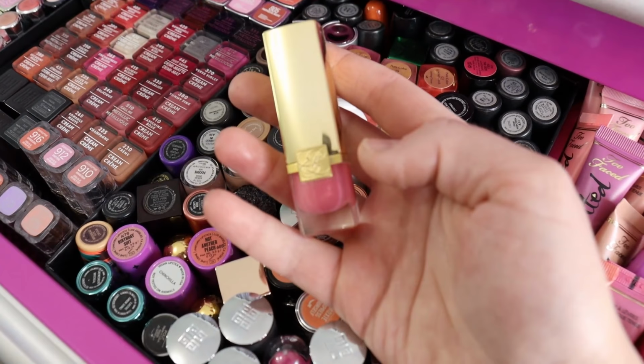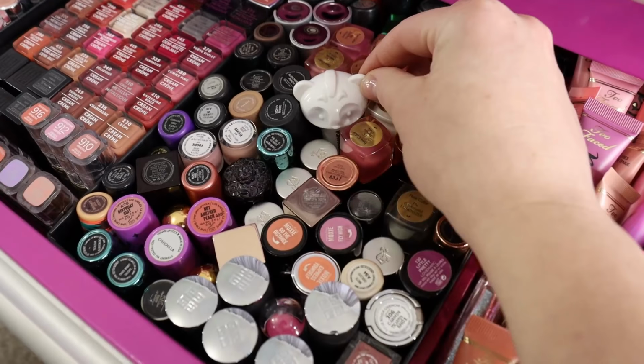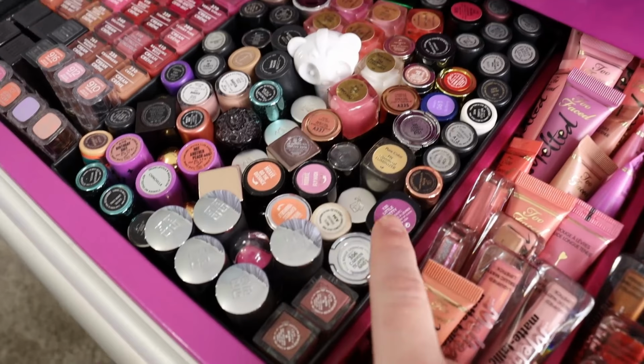And these got some age on them, but I can still use these more than I use the ones that are much newer than those. That formulation is the bomb. Look at this MAC lipstick, crazy. And then some, what are these? Givenchy, little Clinique, little Marc Jacobs, just a mishmash.